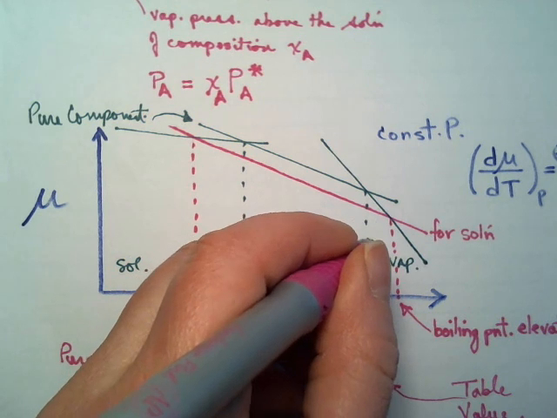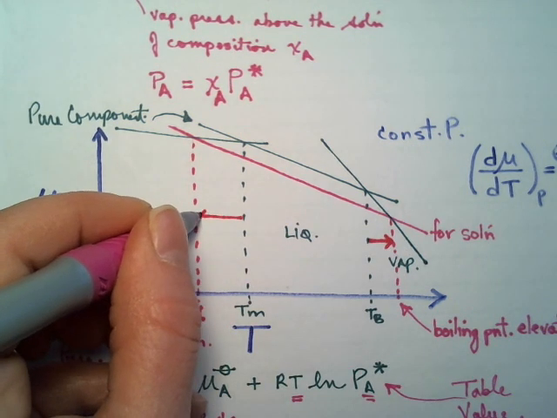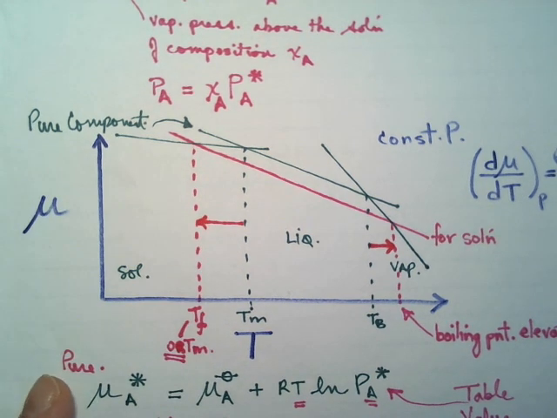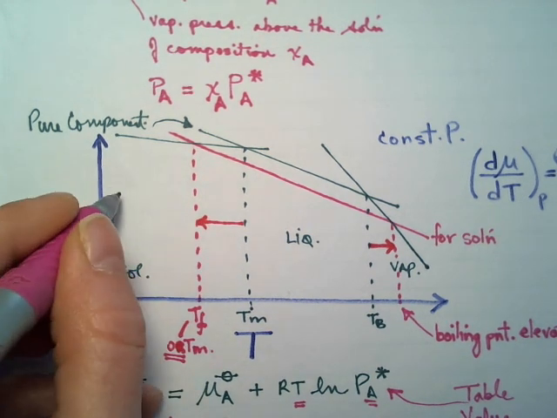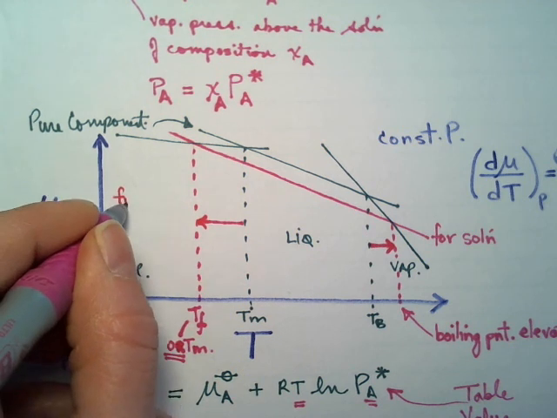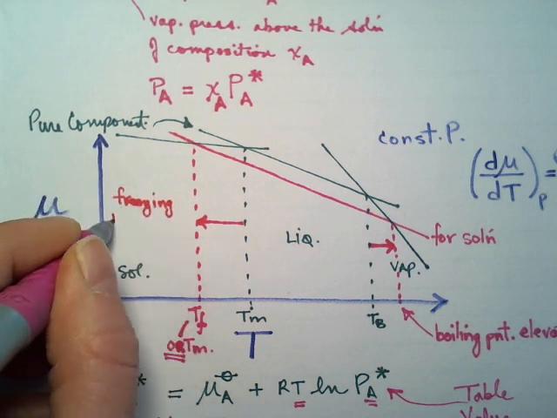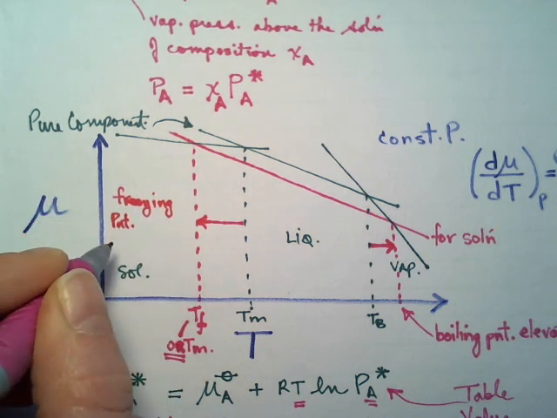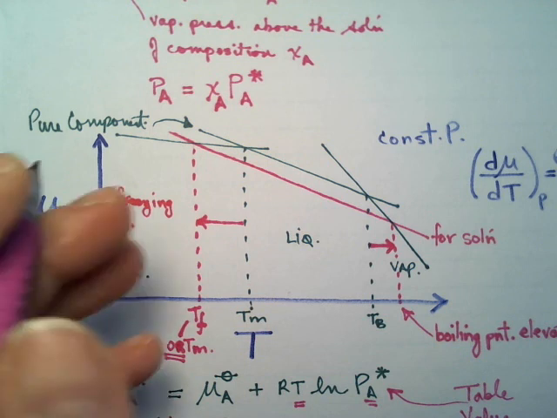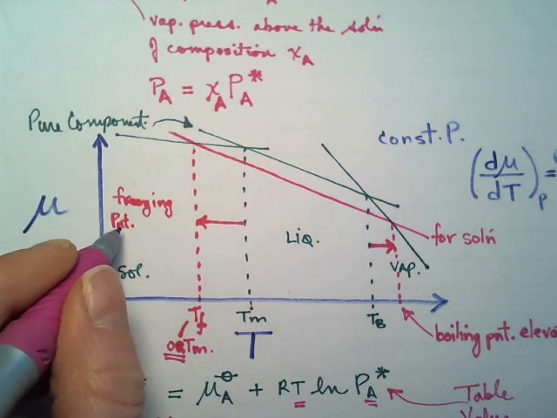So you get a boiling point elevation and you get a freezing point depression. Yeah, you've heard that before, right? Freezing point depression. So I'm going to write that in here. This is now getting to be a busy diagram. But I think it's okay if you actually started at the beginning. If you jump into the deep end, so to speak, in this video, you may get a little lost.